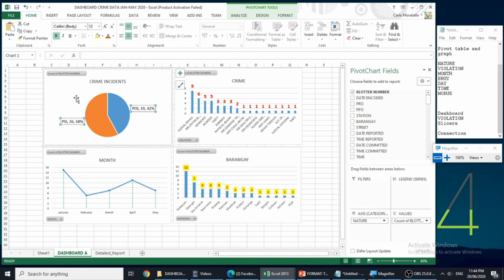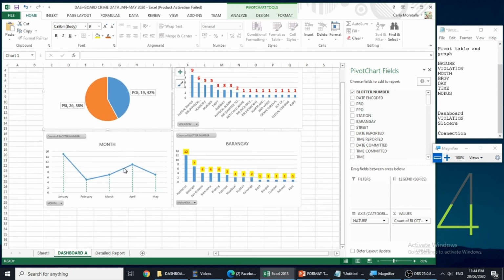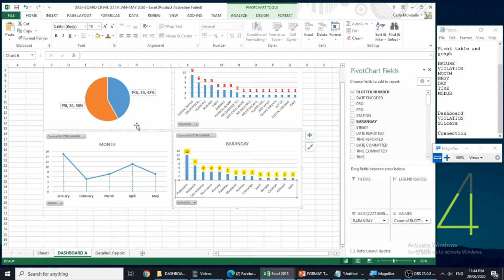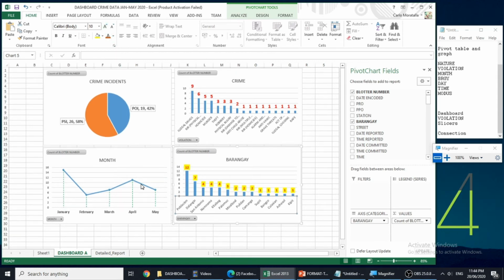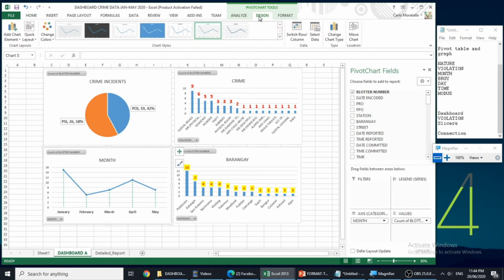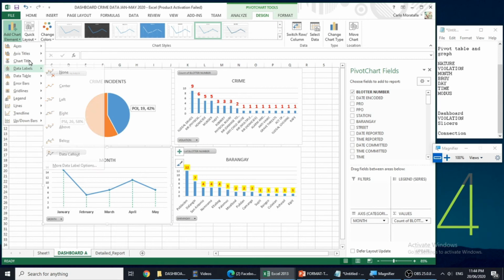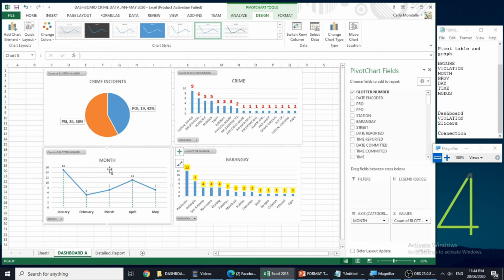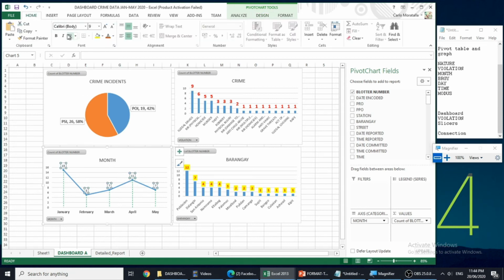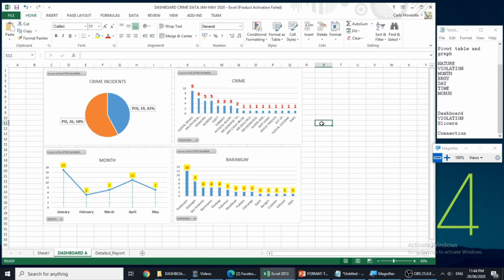Bold. Okay. Crime incidents PSI 58%. Then for the month, I'll make it bolder. So let's make your table presentable. I'm going to add labels here. Not call out one, above. Okay. There we go.